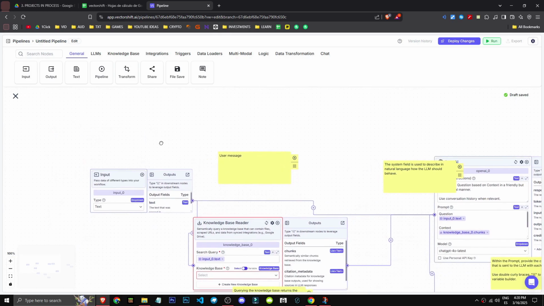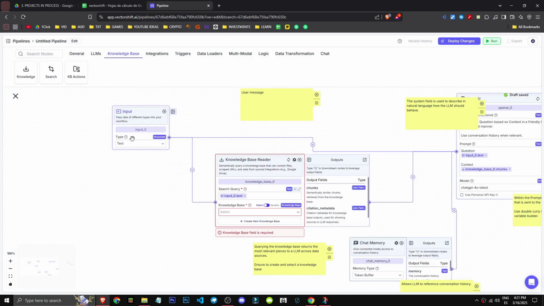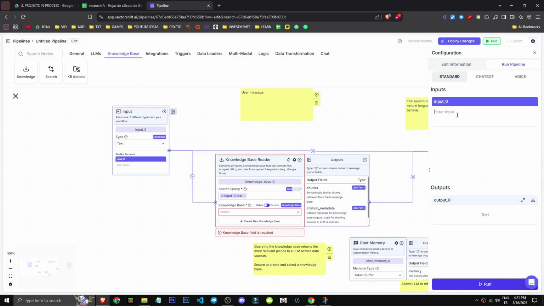Now, why do we have an explanation of outputs here? Why does it say output? Well, this is the output we'll receive from the input we just mentioned. It shows here that the output is text and of text type. This is the output from this specific box we have here. Then, if we had the chatbot and sent a message, this intro text would be, we click run here, and when we input something like hello and hit run, that's what we'll send as input.